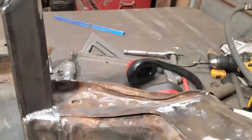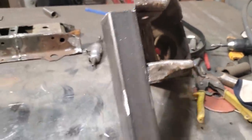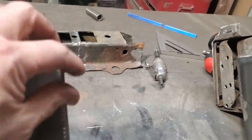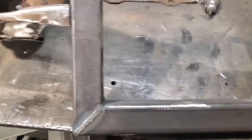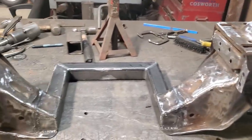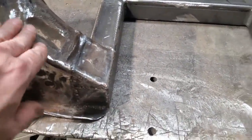And what I got to do next now is I have to flip it over here now. I'm going to get all this here welded up, get this end piece put in it, and same with this side here, make that look presentable looking, get all that there welded in there, and then that'll be pretty well done. So there it is. The whole thing is completed. I'll walk you through what I've done with it now.